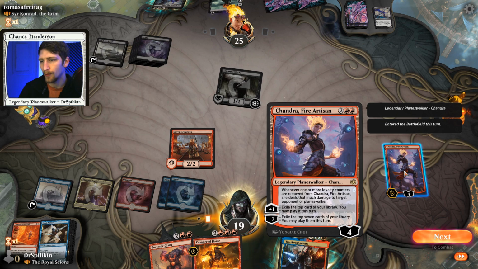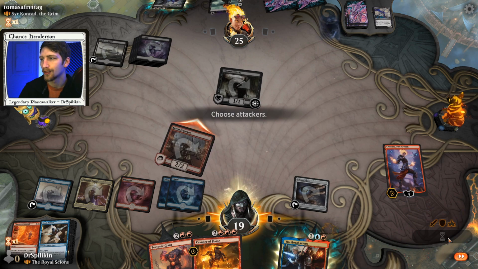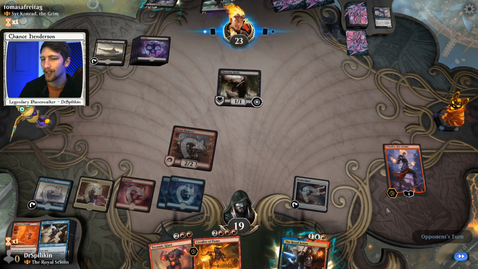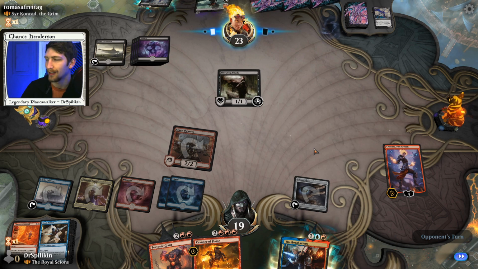I don't think we even want to plus the Chandra, so we can only play it this turn. Rather, in fact, we're just gonna swing in with 7 dwarves. Now, Chandra is gonna take a little bit of damage here. I still think that's perfectly fine. We got rid of their Nightmare Shepherd, thank goodness. That was a relatively easy and quick fix.